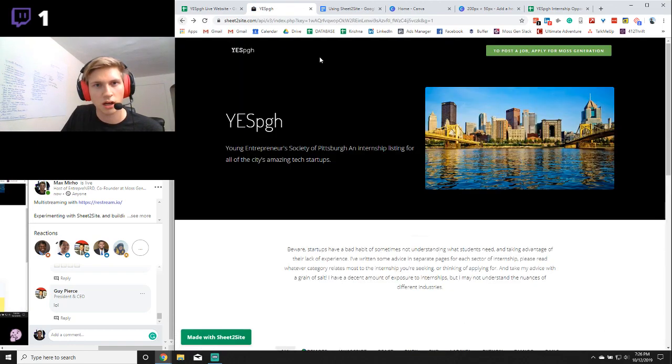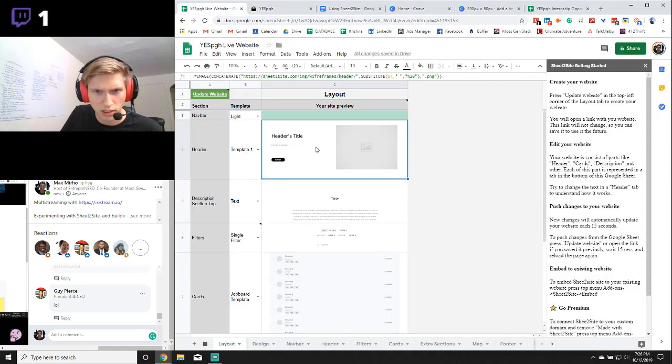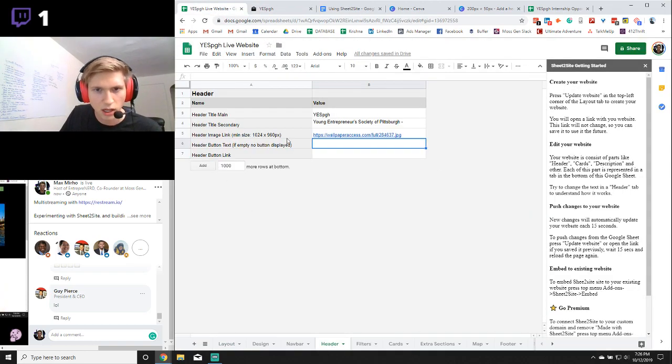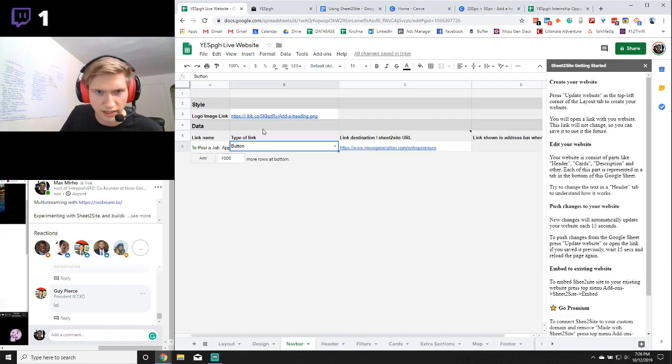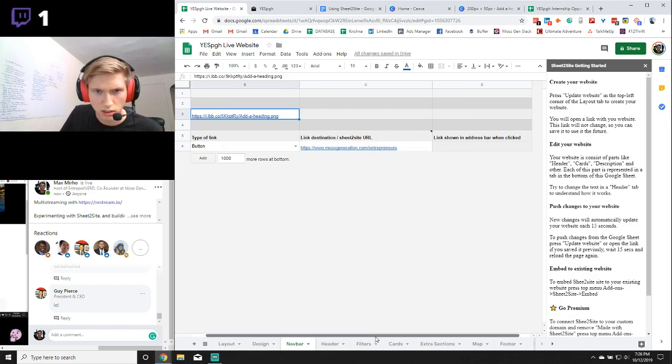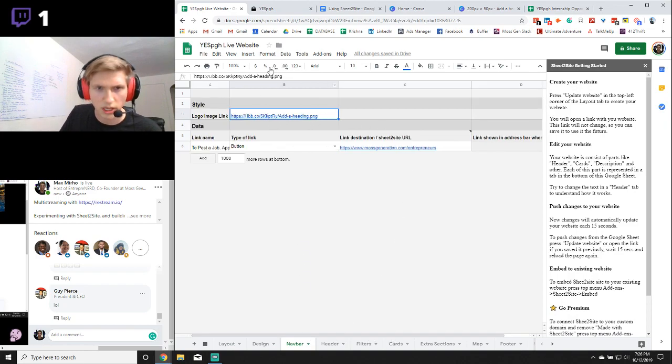Okay. Interesting. Header. Header button link. No, we want the nav bar. Logo image link. Yeah. Cool.